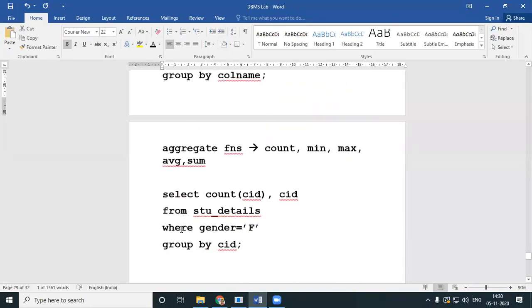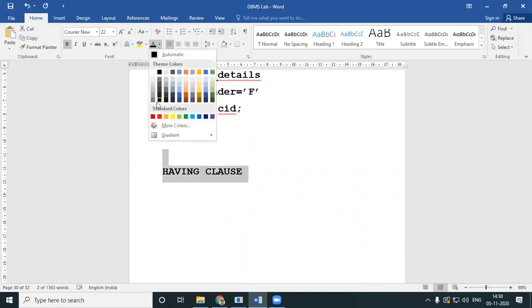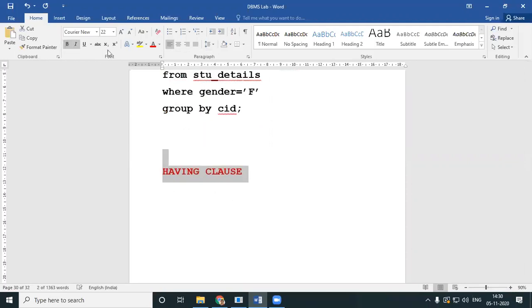Now we'll go on to a new thing called the having clause. This having is usually used together with group by. You use having in case you want to work on your aggregate functions.